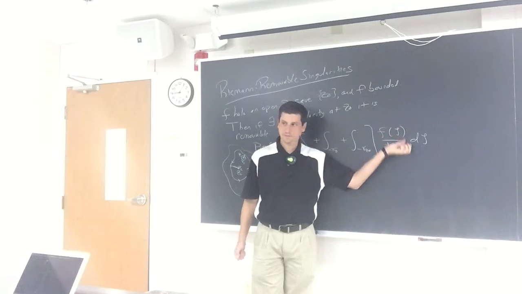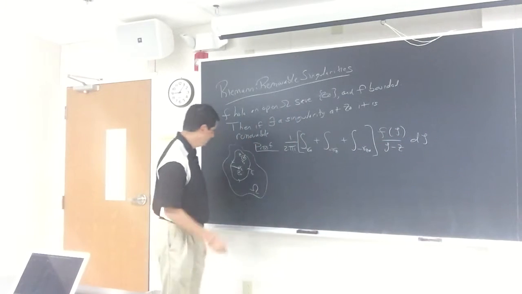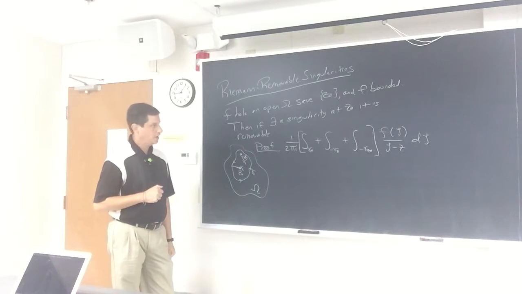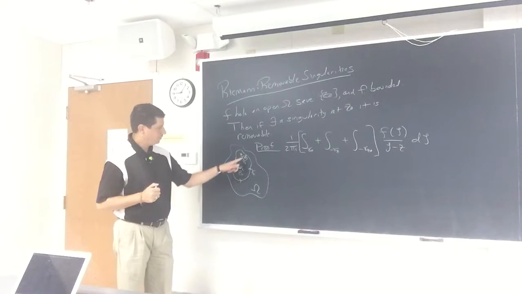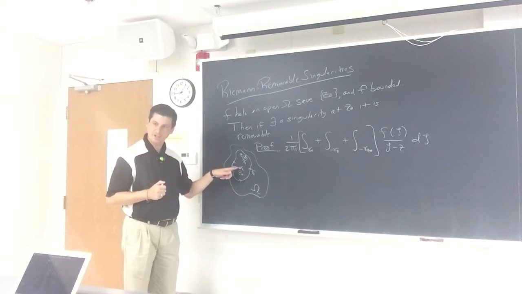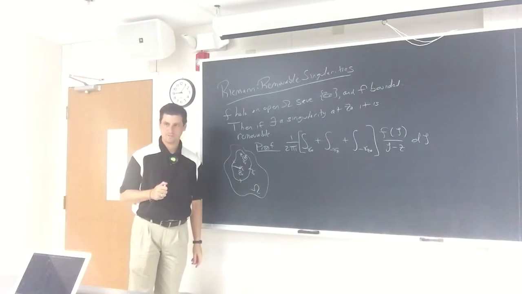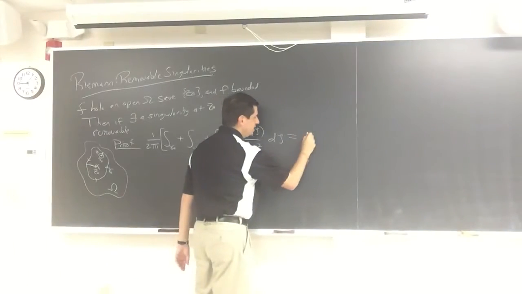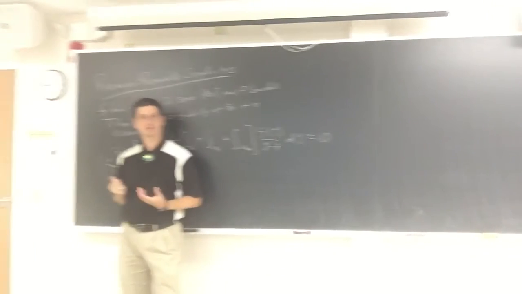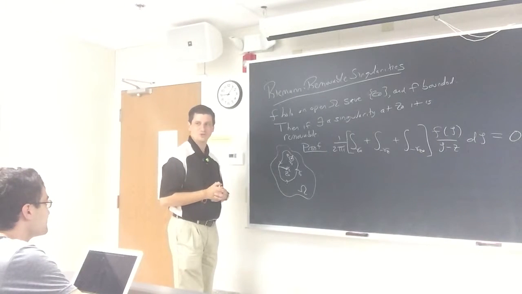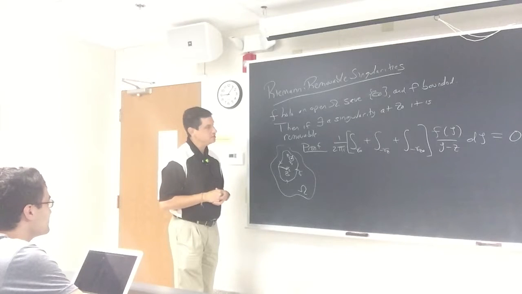Is this function nice? Is this function holomorphic? Yes, because the only place it blows up is at the point z naught. And where else? At z. And we've specifically made sure neither z nor z naught is inside our big curve. So what does this integral equal? It has to be 0. So when in doubt, if you have an integral in complex analysis, guess it's 0. If it's not 0, guess some multiple of pi. One of those two should do it. And of course, since 0 is a multiple of pi, we're OK. All right, so we have 3 integrals now.